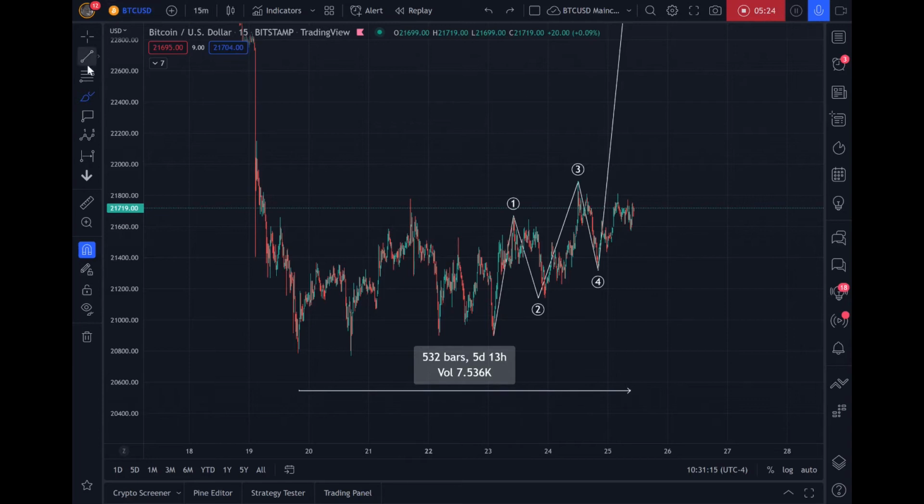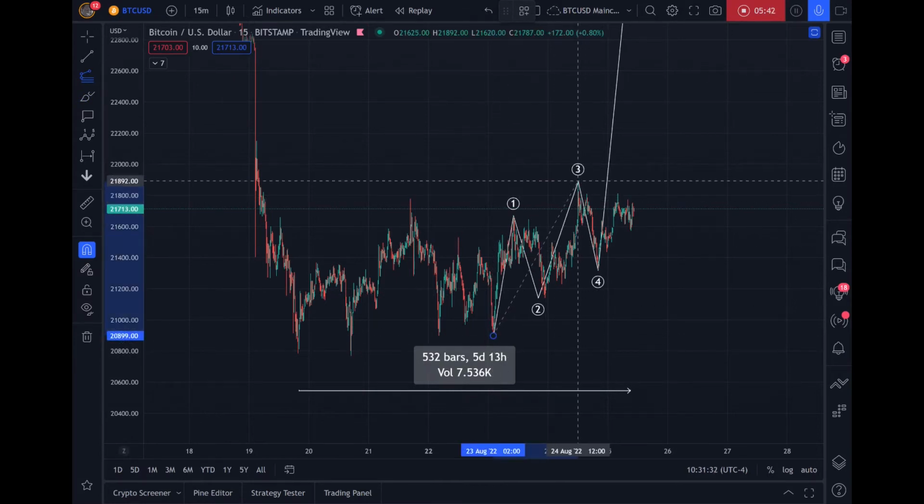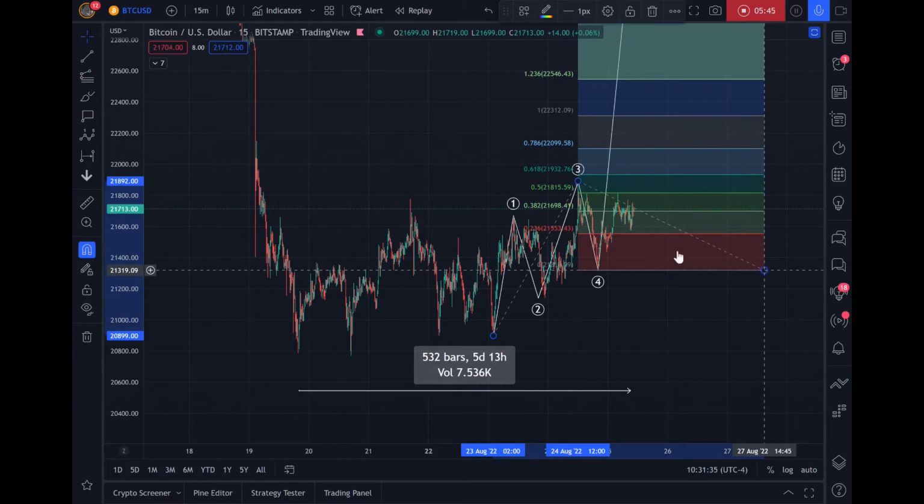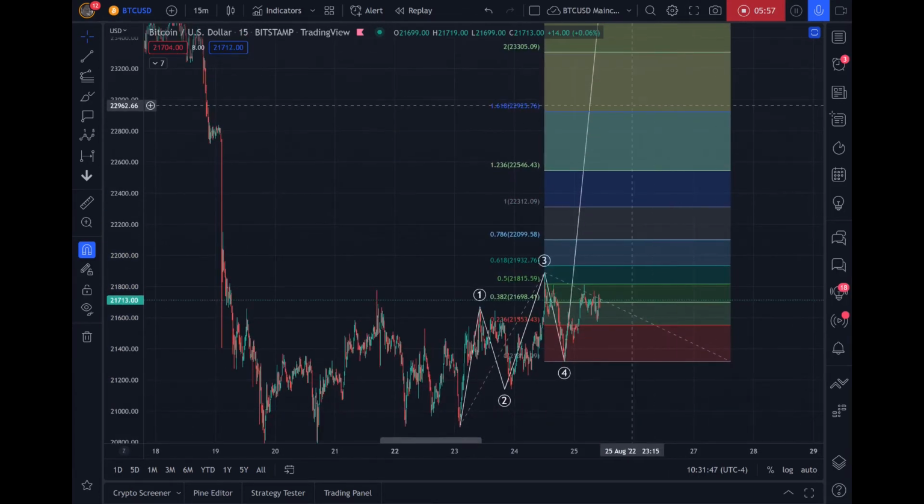Now, according to the wave theory manual by Bob Proctor and AJ Frost, 13th edition I'm referring to, it states that the wave 5 extension of a leading diagonal will hit a minimum extension of the 1.618 of waves 1 through 3 and the retracement of wave 4. Okay, so I've taken my Fibonacci extension tool of waves 1 through 3 and the retracement of wave 4, and you can see that the 1.618 right now lies at about 23K. Okay, thing is, that is a minimum extension.